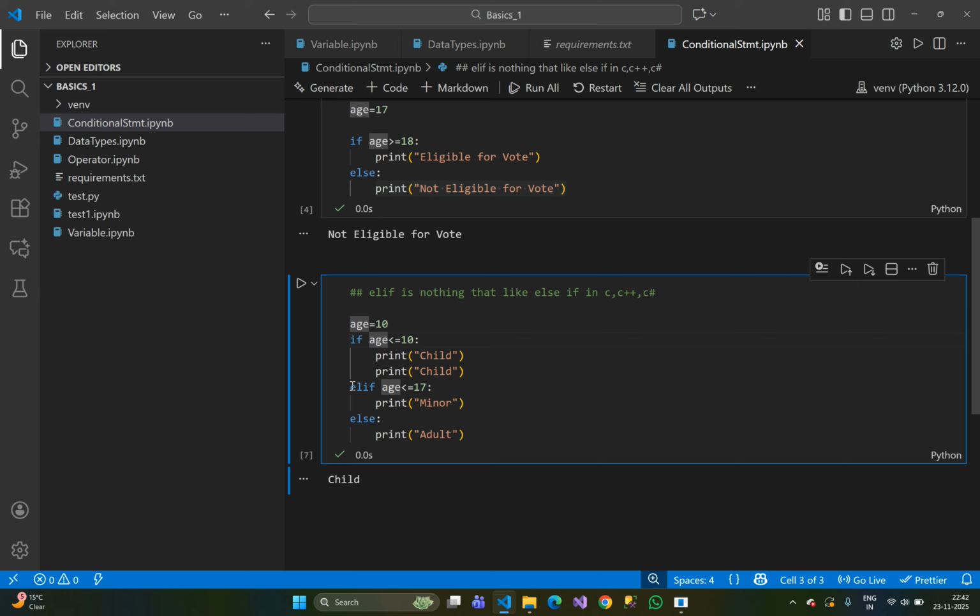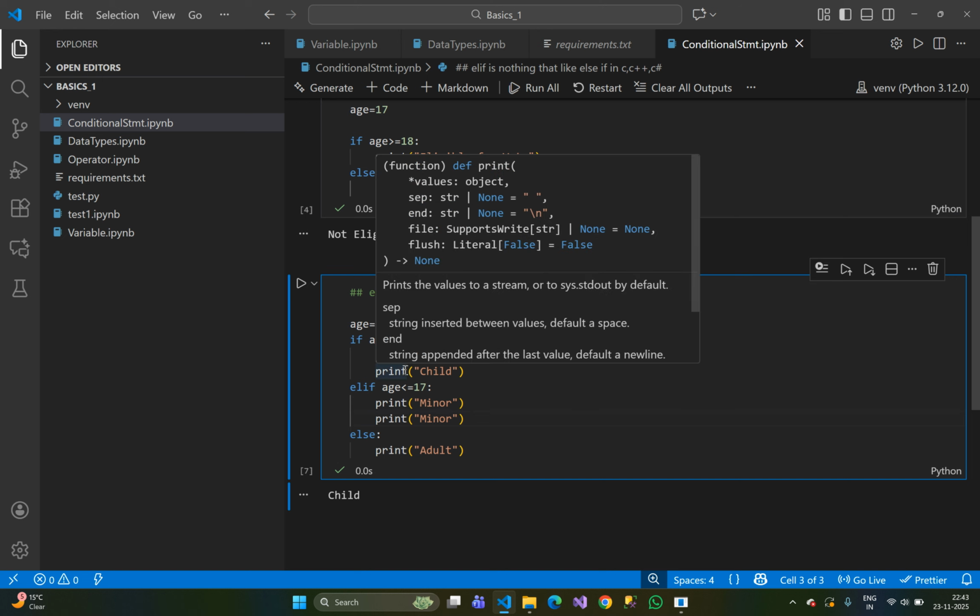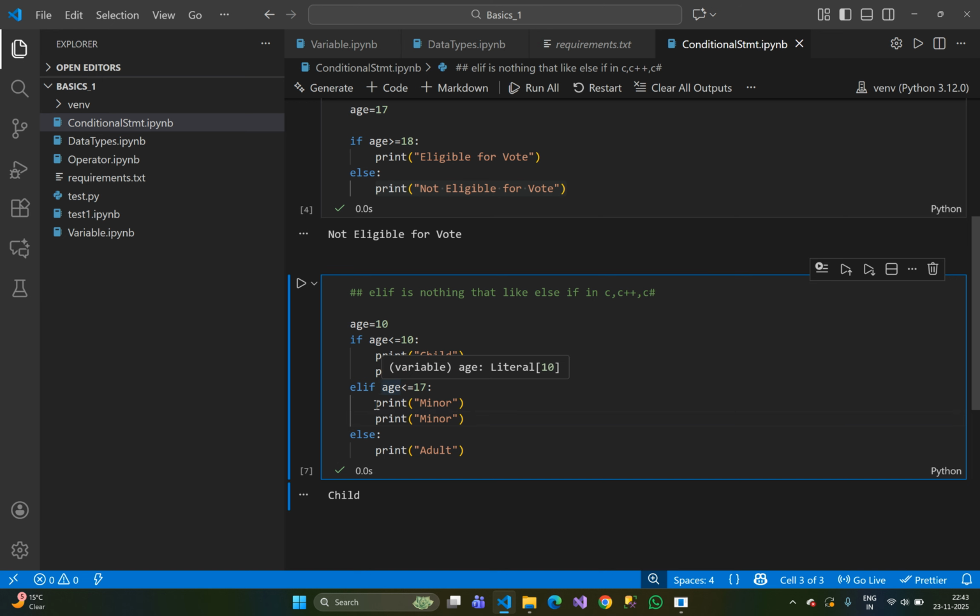And in the elif case, when this condition is true, then this line will be executed. If I want to print one more time, then just print here. If you print from here, then if this condition is true, then this is printed. If this condition is true, then this one is printed. And if this condition is false, then this line will be executed.